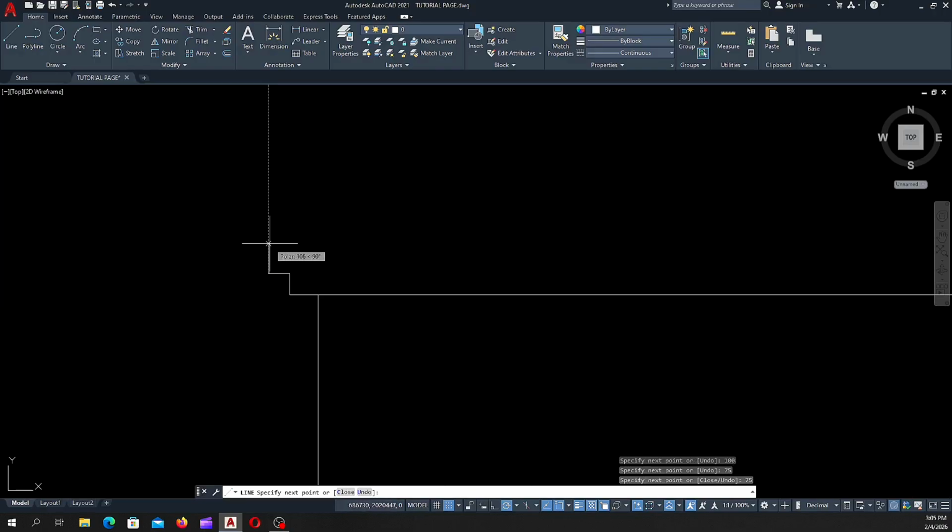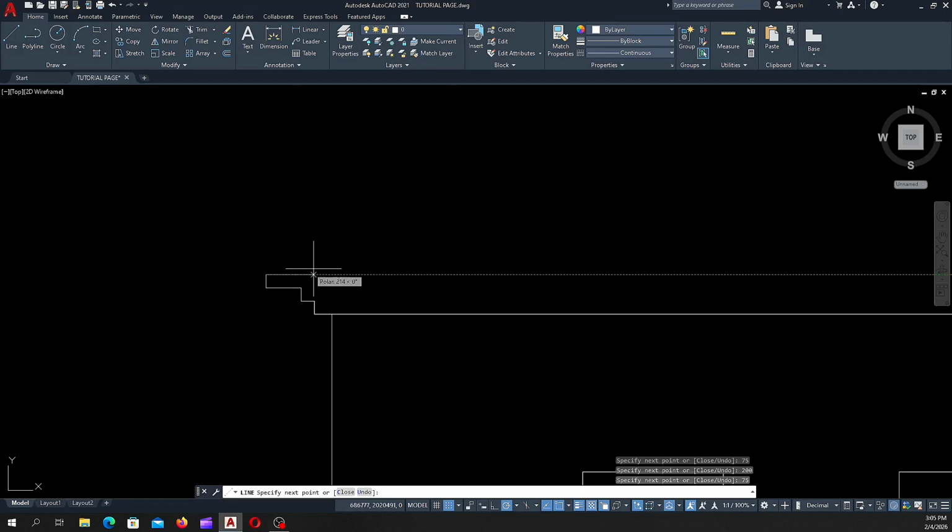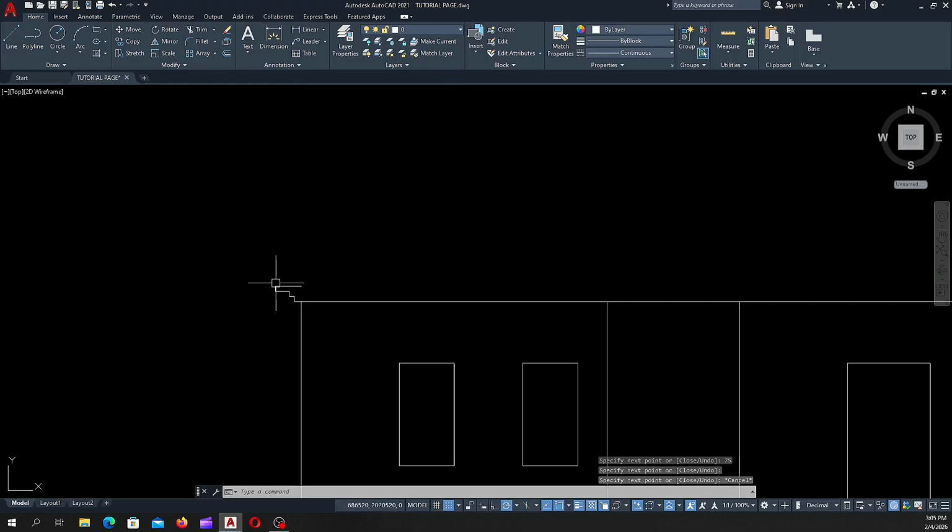All right, another 75 millimeter, enter. So we can see this. Then we can now go 200 millimeters, enter. Then another 75 millimeters, enter. So we can now crown this up this way. So we have this as our fascia.